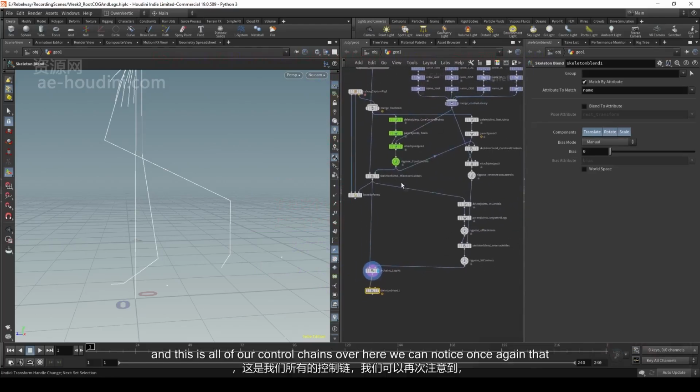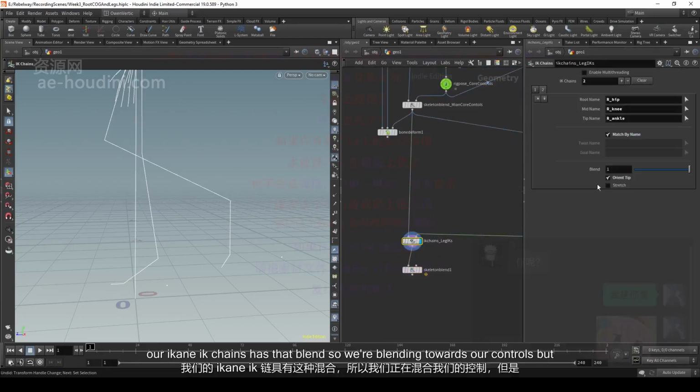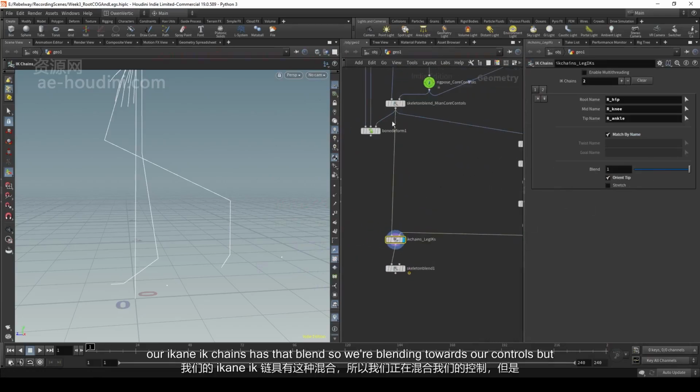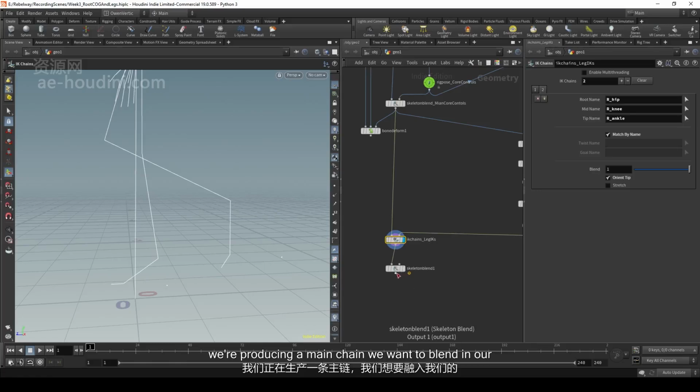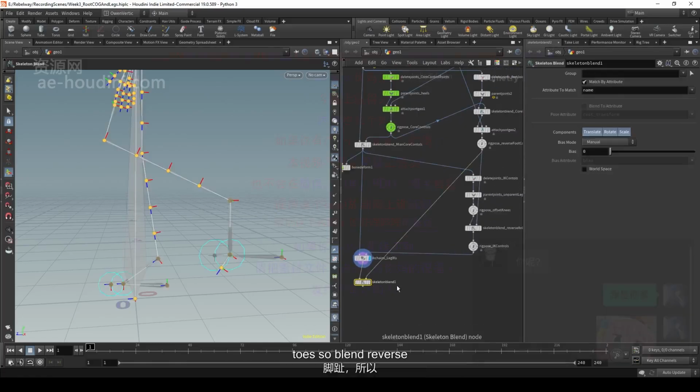And this is all of our control chains over here. We can notice once again that our IK chains has that blend, so we're blending towards our controls, but we're producing a main chain. We want to blend in our toes, so blend reverse foot toes there.